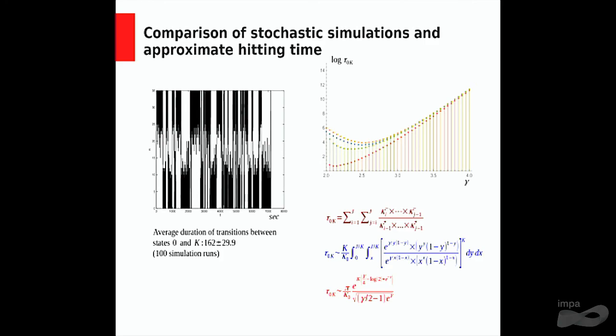And the other curves here are the approximations. So this is the approximation with the integrals, which is also pretty correct. This is the approximation for large K and large gamma, which gives me the closed form expression. And yes, it's only fairly correct for large gamma, but that was to be expected. Nevertheless, we learned that the period of switching is basically an exponential of both the total number of motors, K, and the scaled stall force gamma.